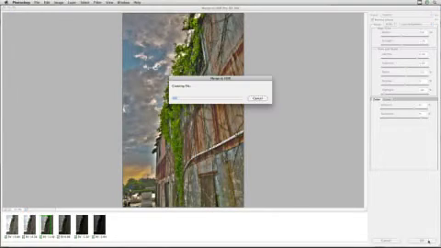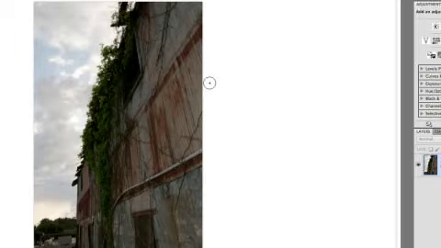Photoshop goes through, combines all of those 5 images together into a new image, which opens up into Photoshop, and you could process it as you see fit. Now again, if you're working with high resolution photos, this process could take a little bit, but the extra resolution is really worth it. Now let's compare that to the original picture.